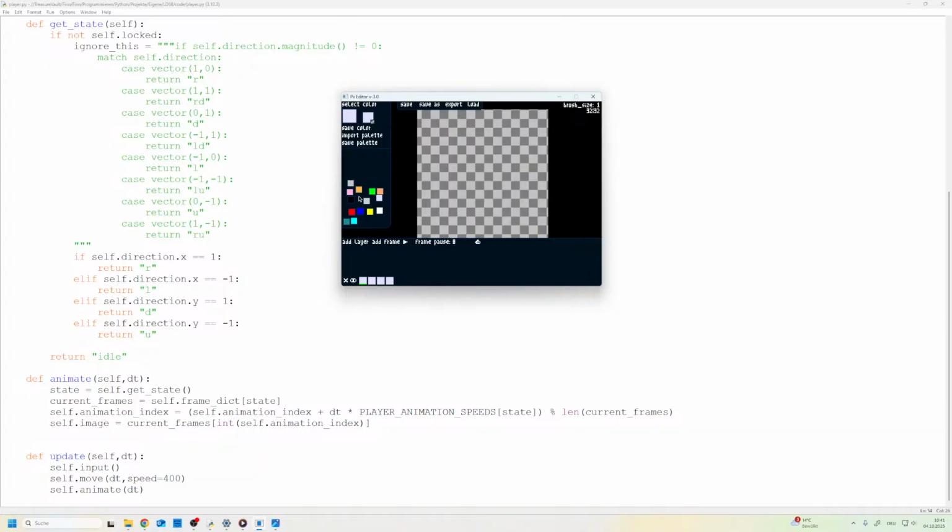So we have this, this. It's actually gonna be like that, and then we have that skull.